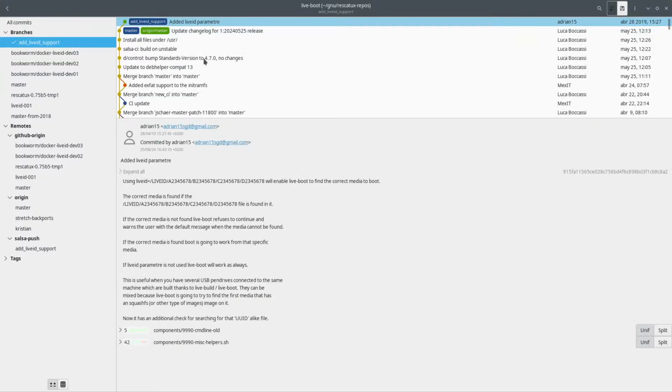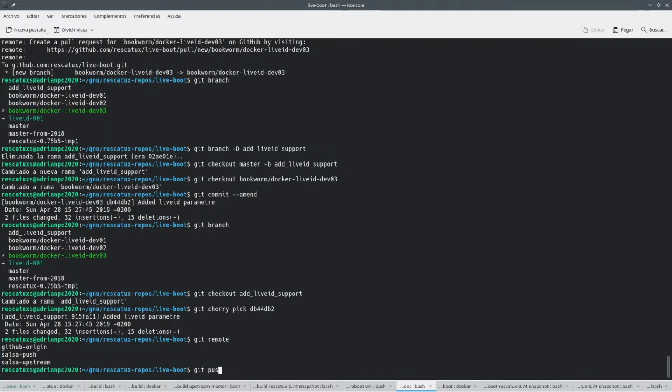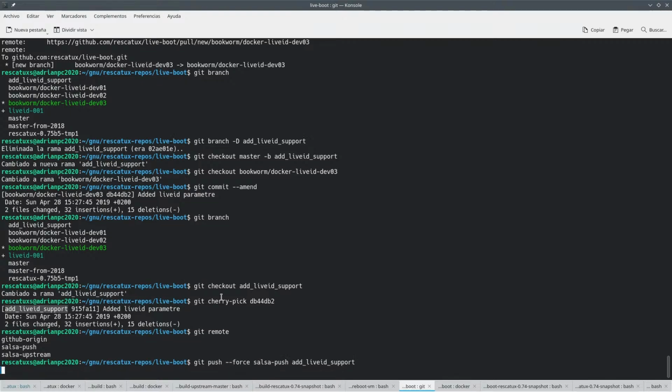And add liveid support has all of this explanation, and I'm not going to make a draft because I'm very sure about this code. So what we need to do right now is to push onto Salsa this add liveid support branch, but with force, because we have changed the actual commit that was here.